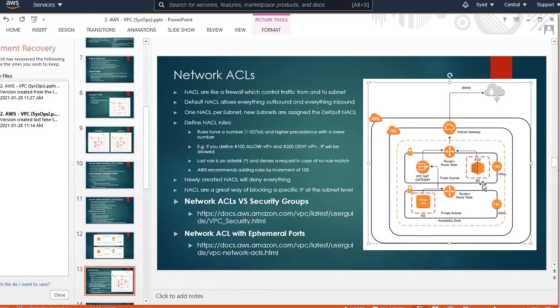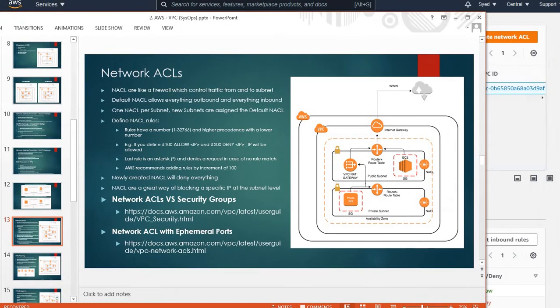So a security group you can assign to either an EC2 instance or a database, but the NACL is only assigned at the layer of the subnet. So if you receive anything from the internet, right, it goes to the route table, and the route table won't forward it until it's checked at the subnet level for what security is applied there, what is in your inbound and outbound rules, right?